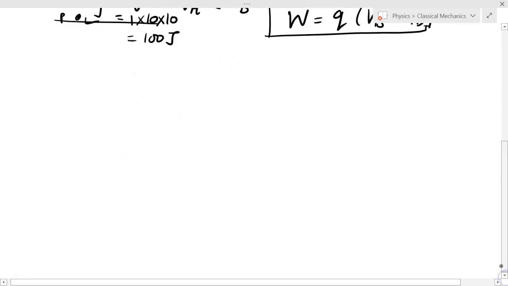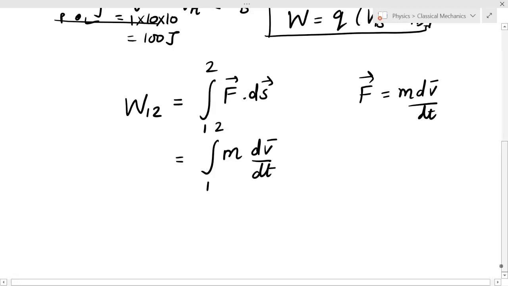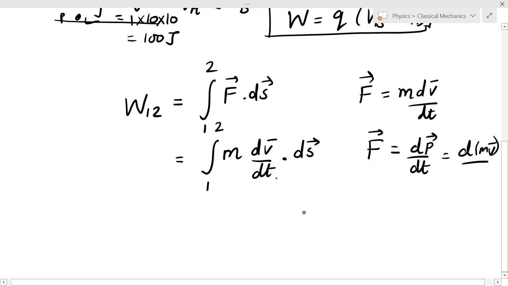So now we will look at it in detail. I will again write the formula from 1 to 2: F bar dot ds bar is the work done. Now I can apply Newton's second law here. The total external force F bar can be written as m dv bar by dt. So this is Newton's second law. I will write m dv bar by dt here, dotted with ds bar. I will assume that the mass is constant. That's why I took the mass outside, because actually the force is equal to the rate of change of momentum, right? And the linear momentum is m v bar. So I am taking m outside because I am assuming that mass is constant.